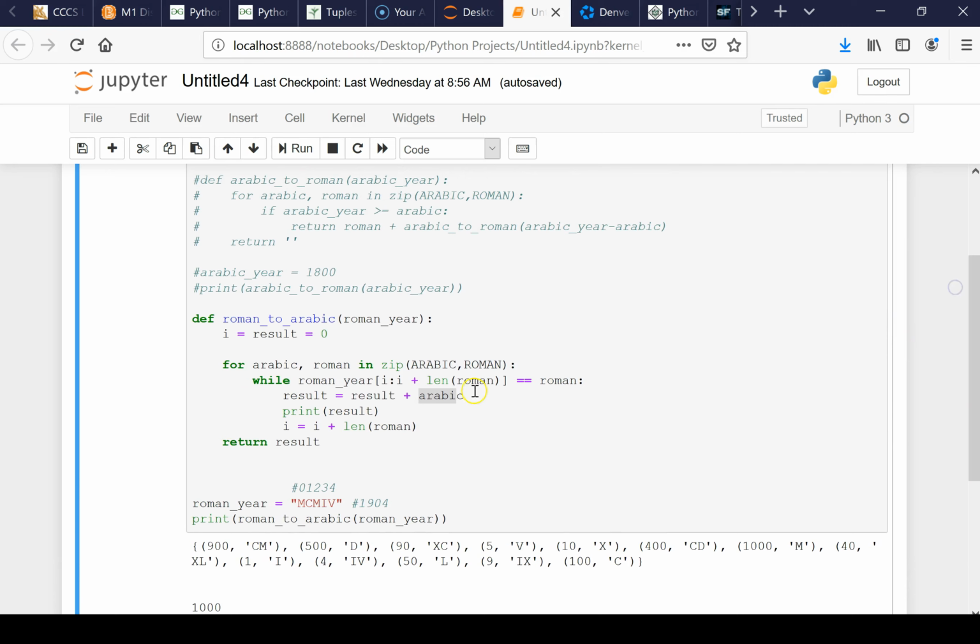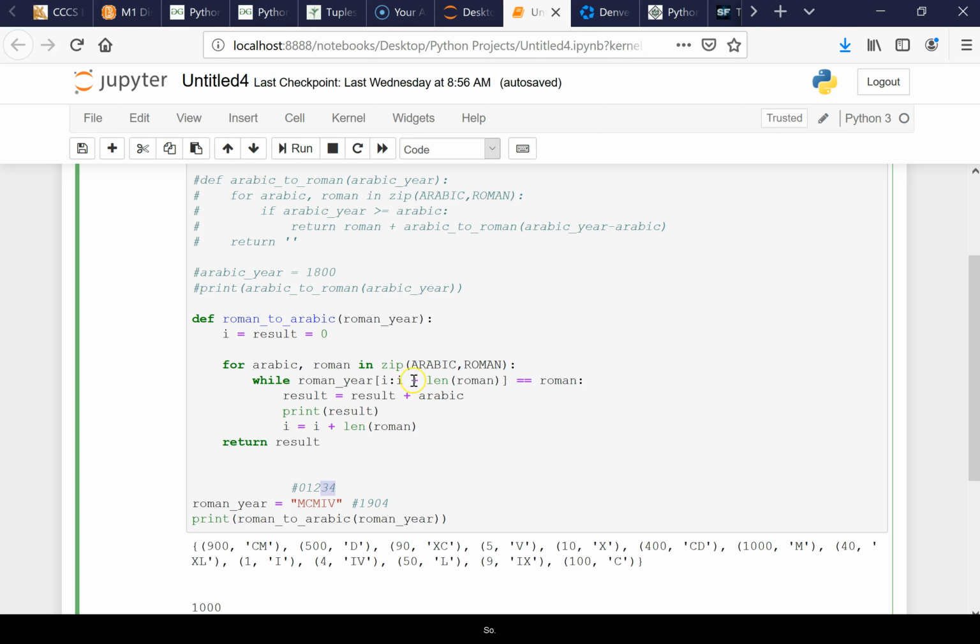Then we add, where were we at? So I became 3, right? 3 plus the length of our Roman is going to give us 5, really, and so minus 1 will give us these two.